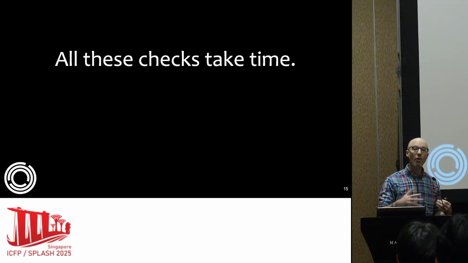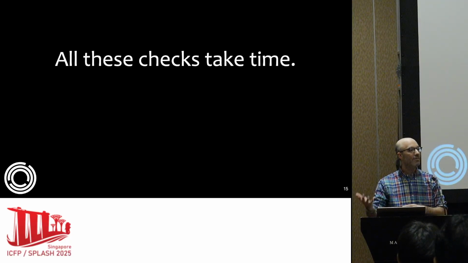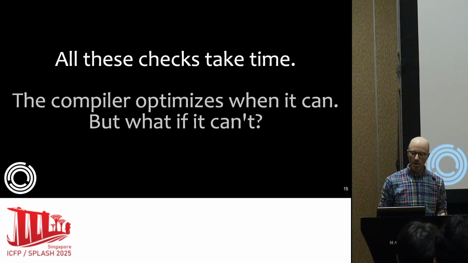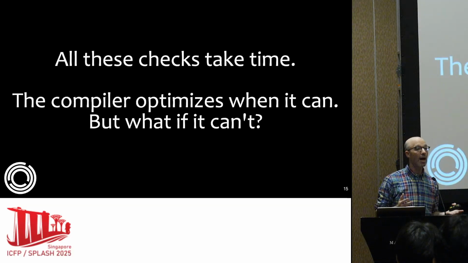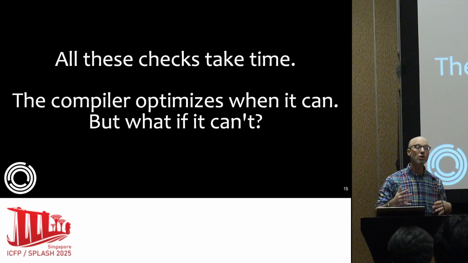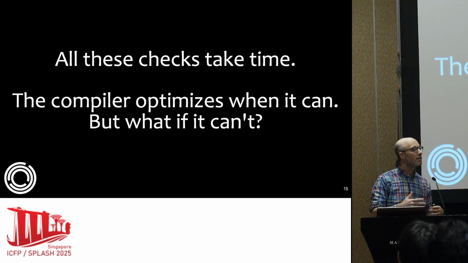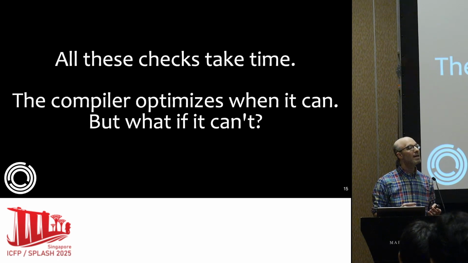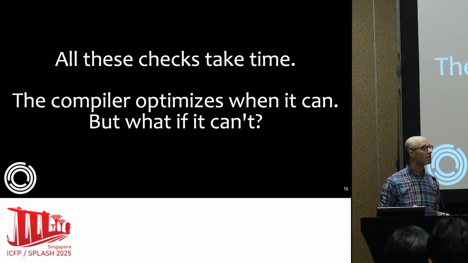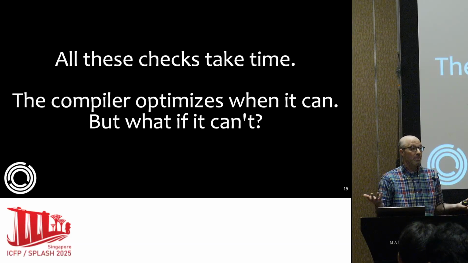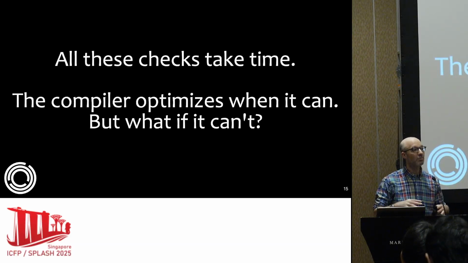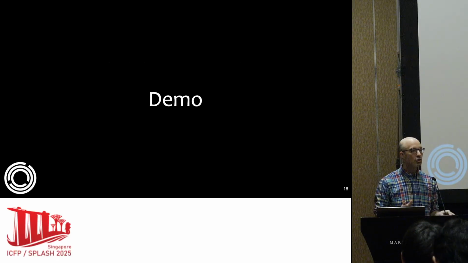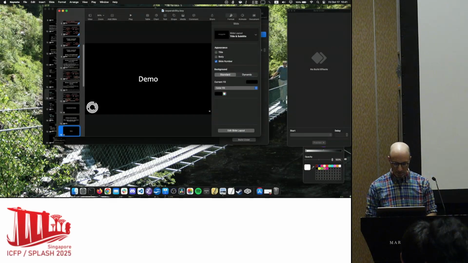These checks that we saw on those previous slides, that if it's a float, if it's not a float, they take time. And the compiler is quite good at optimizing these extra checks away when it can. If I know that I have an int array, if I've done some type inference and the type inference says that I have an int array, I'm not going to check to see, is it a float array? I know it's not a float array, it's an int array. But in some cases, I don't know because I'm in a polymorphic function, or I might have an abstract type. And if I have an abstract type, maybe it's float, maybe it's not float. We don't know, so we conservatively have to make these checks. So let's look at this in practice.